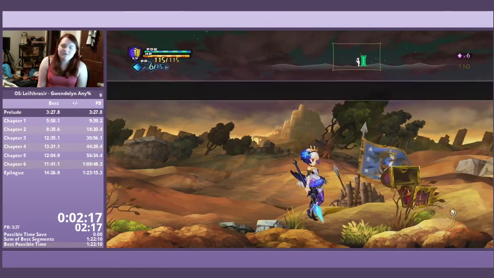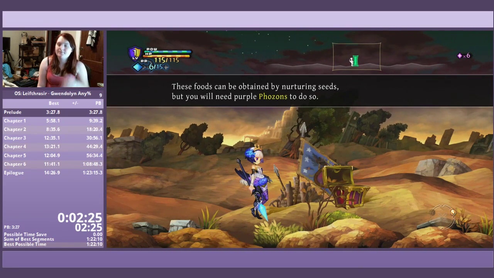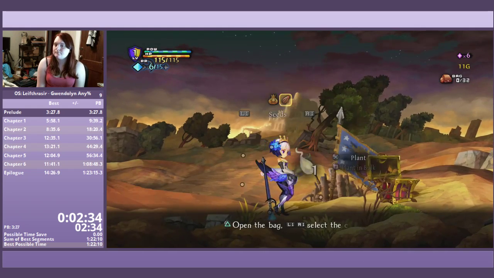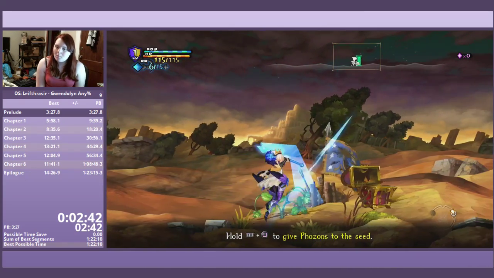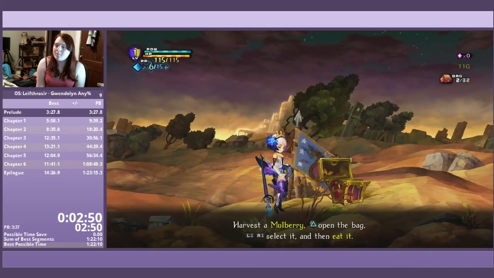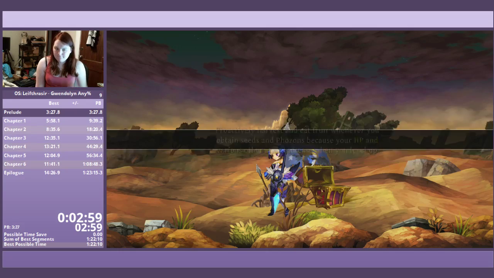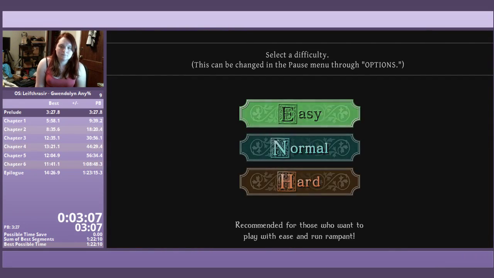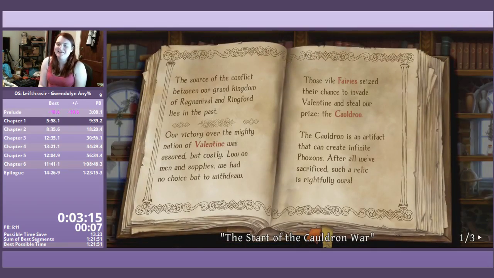Now for the game to tell me how to use seeds and frozen ice. I was a little too early on that one. Yeah, I split in the right place this time. I mean, 20-second, it's 20-second gold.